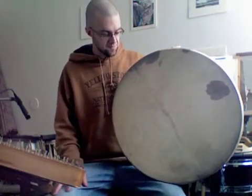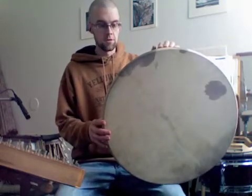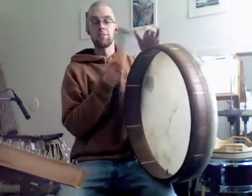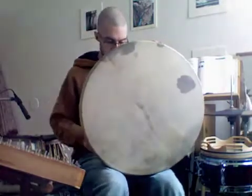Today I'd like to talk to you about the sounds available to composers who are interested in writing for frame drum. This is my large frame drum. One of the most interesting things about this is it is tuned using a bike pump. So that's what it's at now.